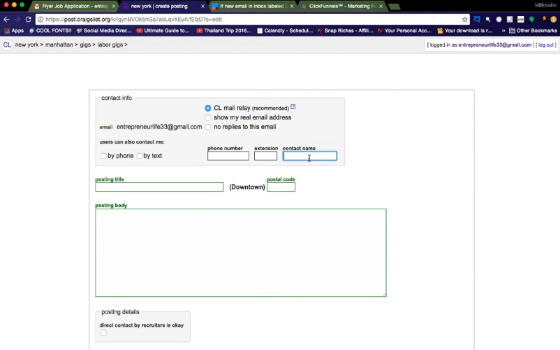So now let's actually create our ad. So the first thing you want to do is obviously put in whatever your name is. You don't want to use your real name for this stuff. And then let's just say what our title is, get paid to hand out flyers. Again, if you change your title for your Craigslist ad, you're going to need to change that within Google because it will not work. Okay, so let's just say you guys wanted to change up your title. For this purpose, it's going to be the same, but let's say you guys wanted to change your title and then you wanted to go edit it in Google.